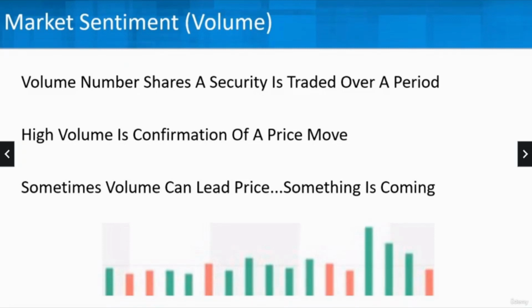And sometimes the volume can lead the price, where something is coming. There's a lot of people trading because they think something's coming. There's been an announcement of some sort, or there's just something going on, an indicator showing something, so people are getting in or getting out. And so volume can help precede that sometimes. Sometimes it trails, but a lot of times it may precede it. And certainly when the event happens, that's where you might see a spike in volume too.